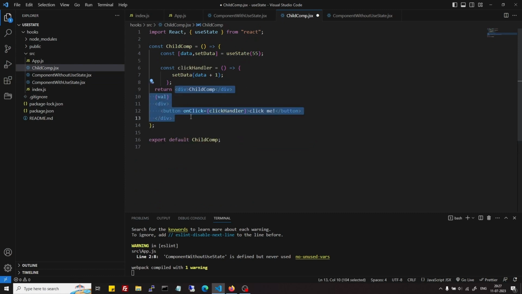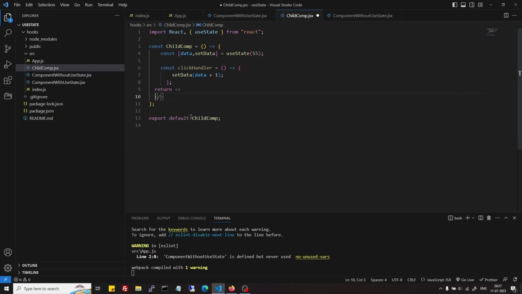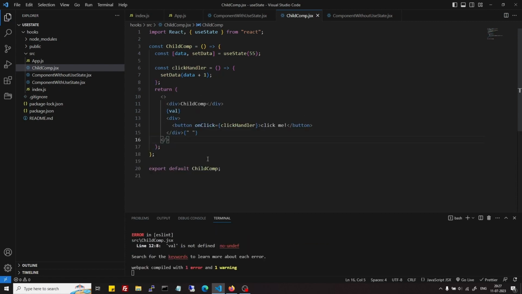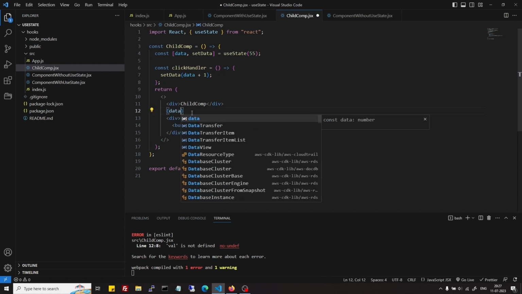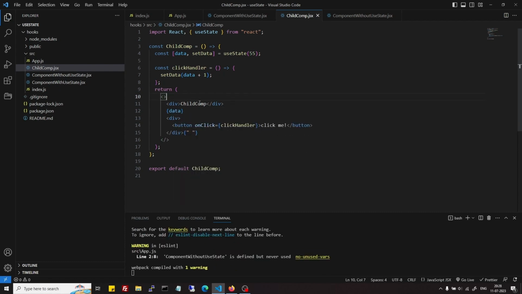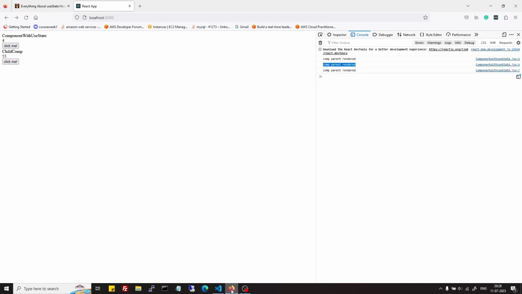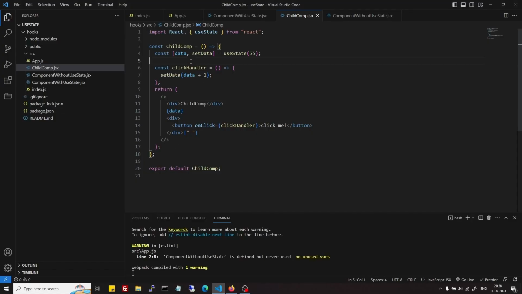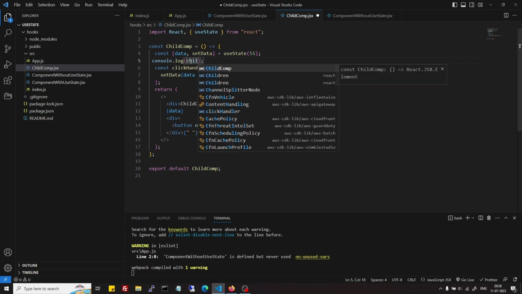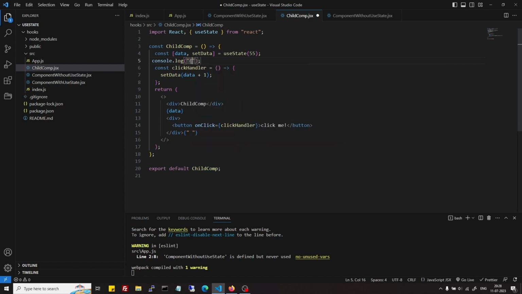It's saying val is not defined. I will make it data. So now if I go and see here, we have this parent component, and then we have this child component, which is called inside this parent component. Now, in this child also, I will put one log, and I will say child rendered.